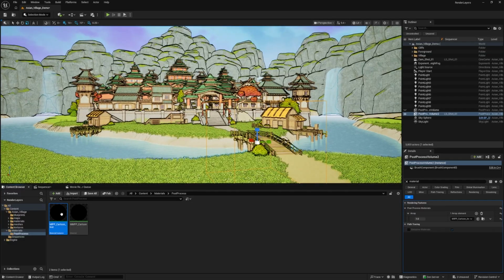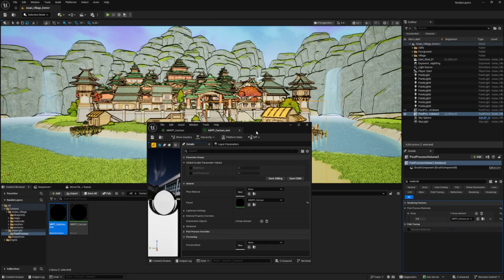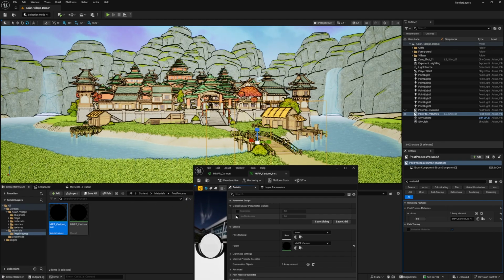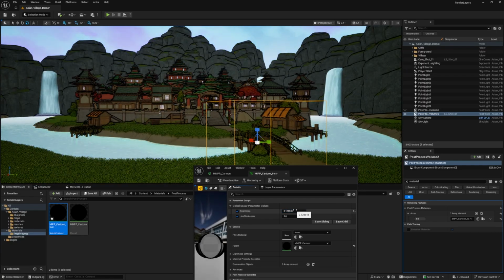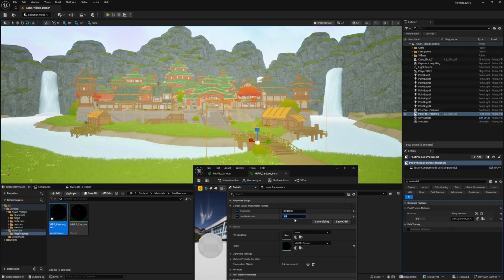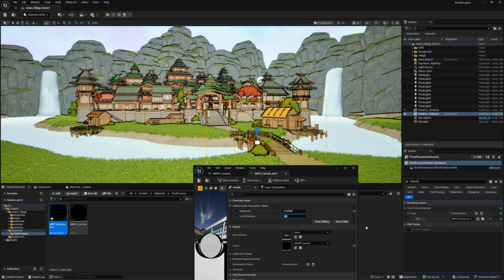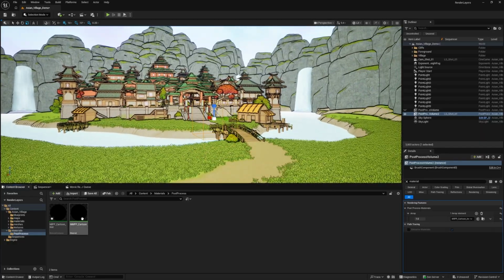Okay, if we double click inside of this material instance, we can see the parameters that we had before, and we can actually edit the brightness to be higher or lower depending on what we would like. I don't think we can decrease the line thickness below 2 for this. Let's see. Yeah, it just goes away. So I'm going to change the line thickness back to 2, and you see how that one looks like. There's some other ones we can implement, and I'll show you that in a second.